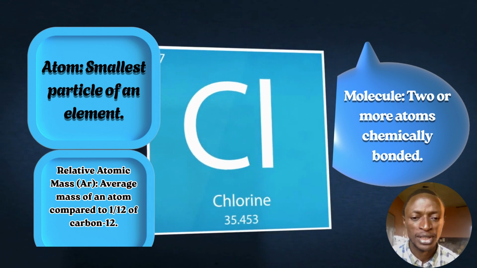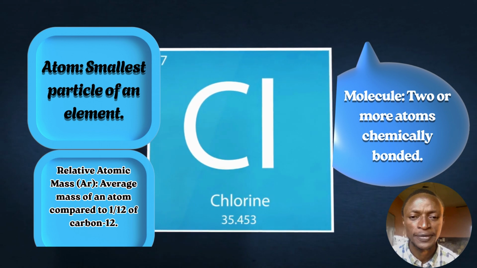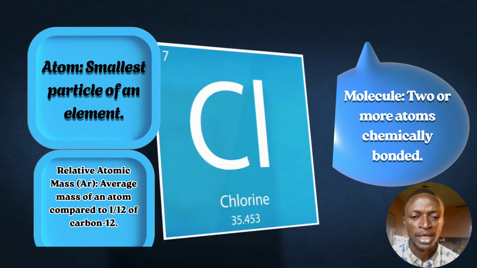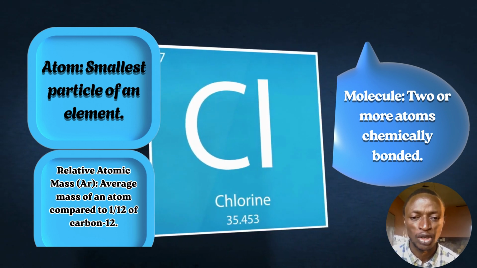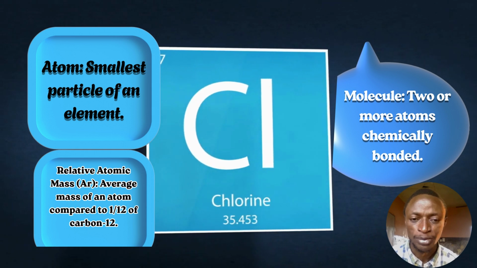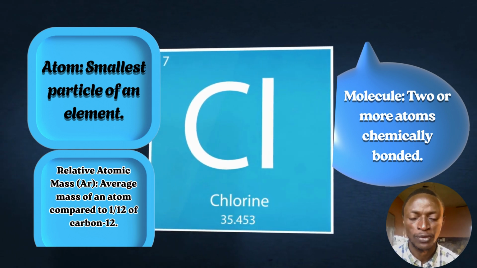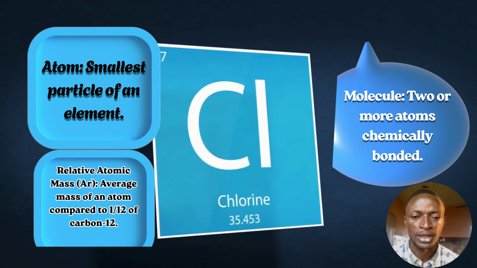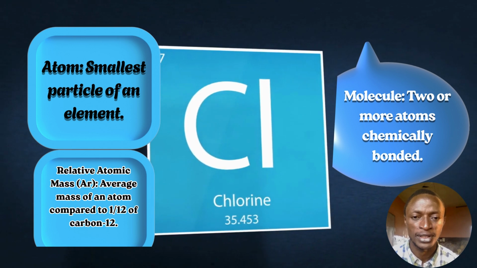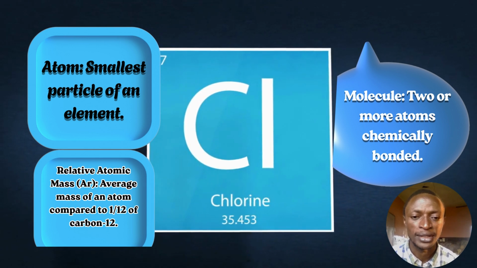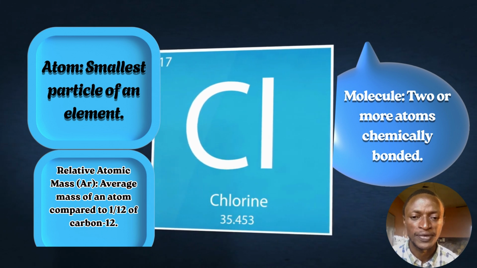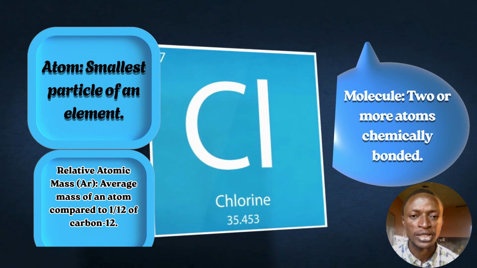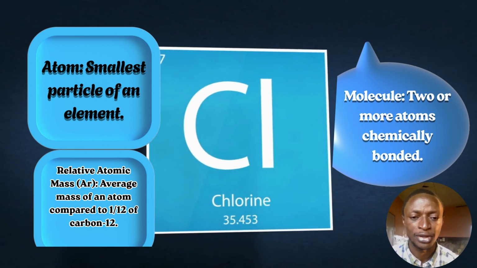And now, from our periodic table, we can identify the mass number, which is the relative atomic mass, and also the atomic number, which is the number of protons present in the nucleus of an atom. For example, this chlorine has 17 as the atomic number up there, and 35.5 as the relative atomic mass. So in the periodic table, check out these numbers so that you can use them to calculate your relative molecular mass.